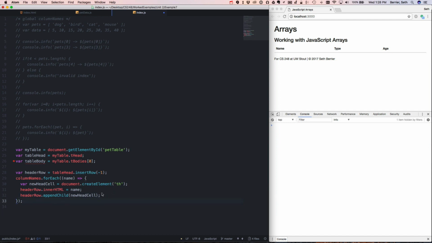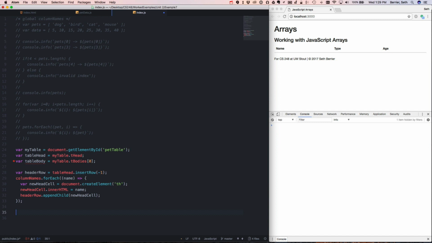So it's slightly more lines to do it this way. But now I don't have any HTML embedded in here, and I won't have any problems continuing to mess with new head cell. Oh, excuse me, I have a typo here. This should be new head cell.innerHTML. I hope you caught that. We save this. We don't really see any appreciable change over here, and that's a good thing. It should still look the way it does. So keep that in mind. That is a really handy thing.